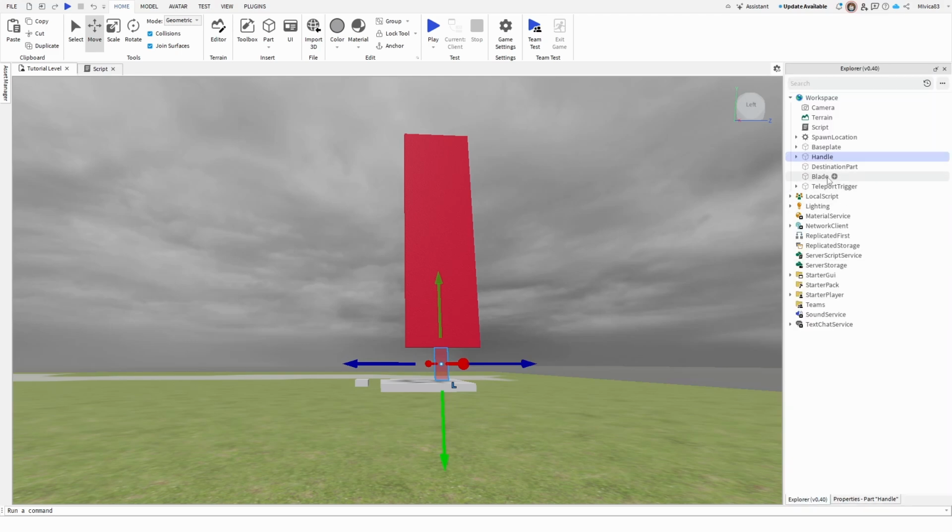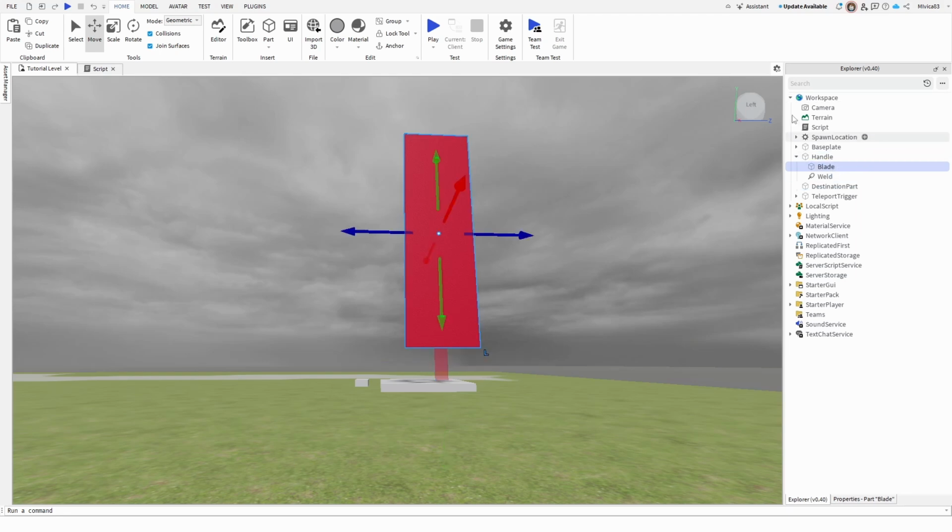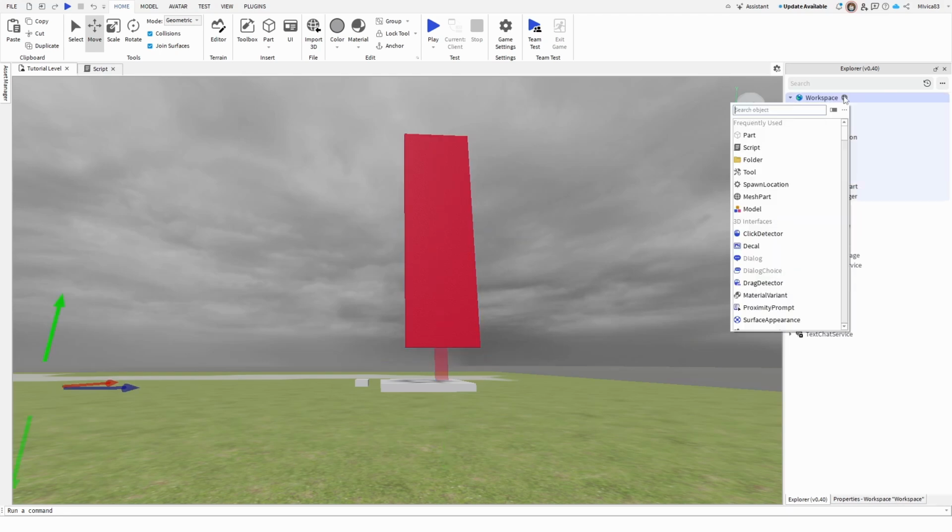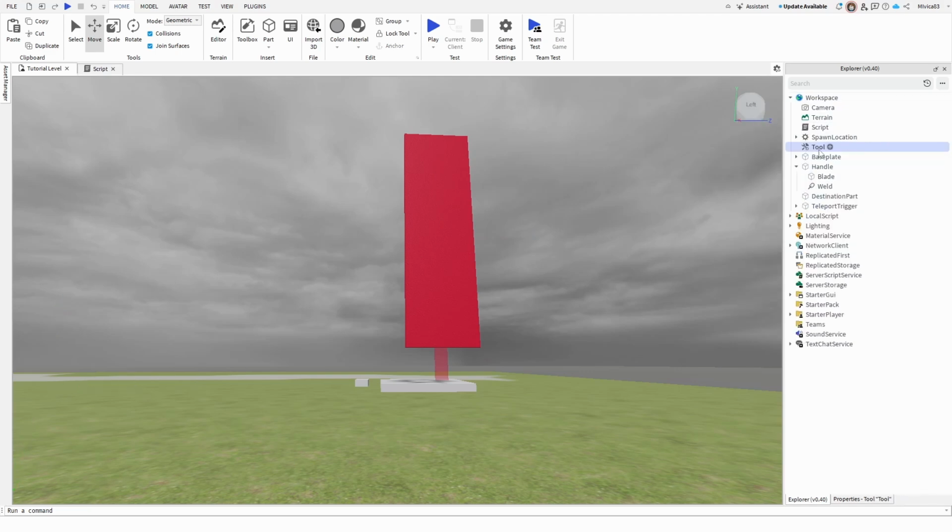Now with the handle and blade, we're going to add to the workspace a tool part, which we're going to rename to sword. And now we're going to move the handle and the blade and the weld to the sword tool.